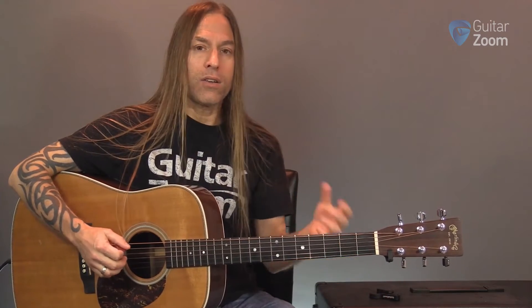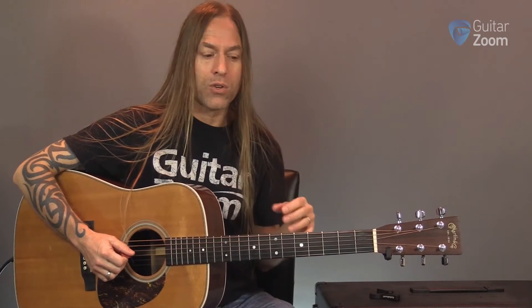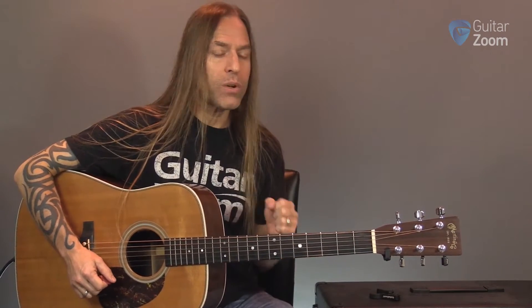If you think about it, open chords have a very wonderful and unique sound because some of the strings that you're playing are open. Some of the strings are being pressed on. You're able to put fingers down, add fingers, take fingers off and get these sus'd sounds and all these different things. Now, there are some other chords we're going to be learning a little bit further into this course called bar chords, and those are more blocky chords that kind of move up and down the guitar, but they're an entirely different system.